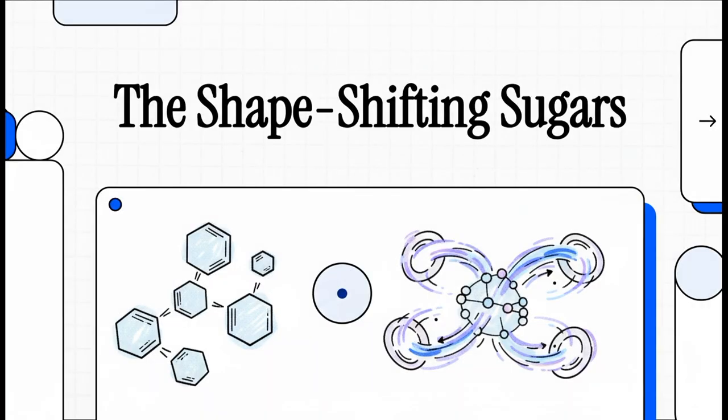When we think of sugar, we usually picture those little white crystals, right? Super simple. But it turns out at the molecular level, even the most basic sugars, like glucose, are leading this incredible double life. They're total shapeshifters, and that constant transformation is, believe it or not, fundamental to how life itself works.